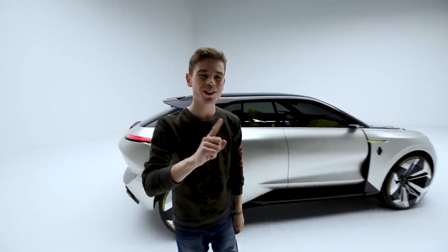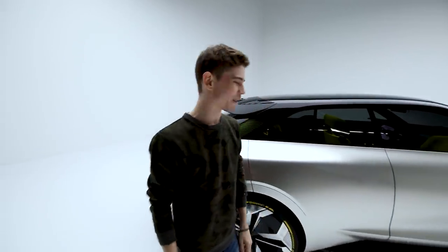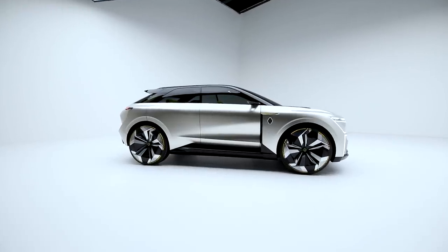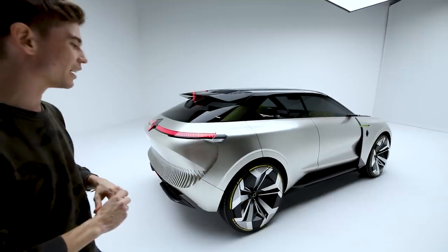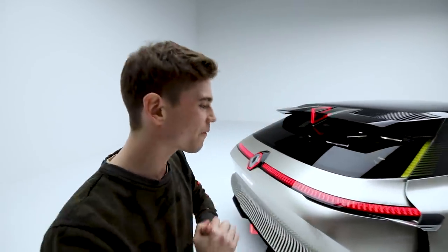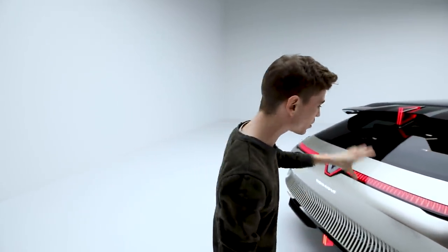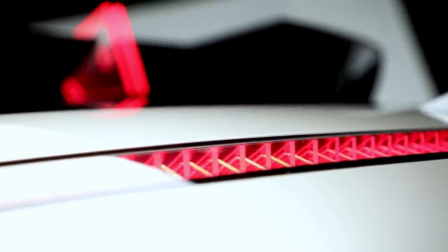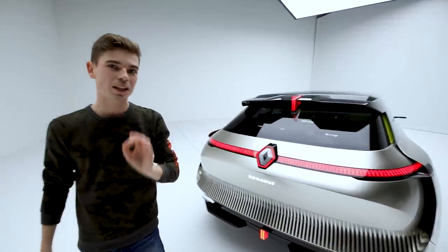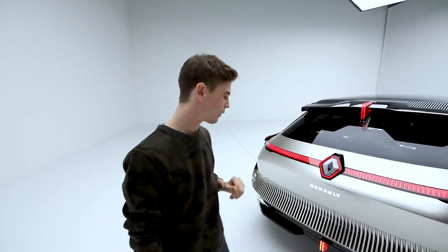Let's have a little walk around because there are many things we need to talk about with this car. As you can tell, first of all, it's absolutely gorgeous. This is a sport SUV from the future — we're talking around 2025 — and this car actually has technology which could be used much sooner than that. It's very pretty and there are loads of design details like in the lights, which are absolutely gorgeous. The way they've used the visual design to make the car look awesome while also keeping it very aerodynamically efficient.